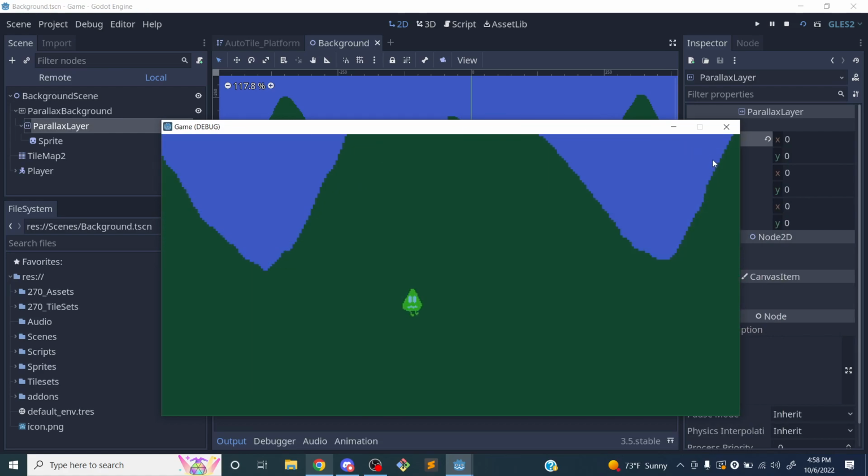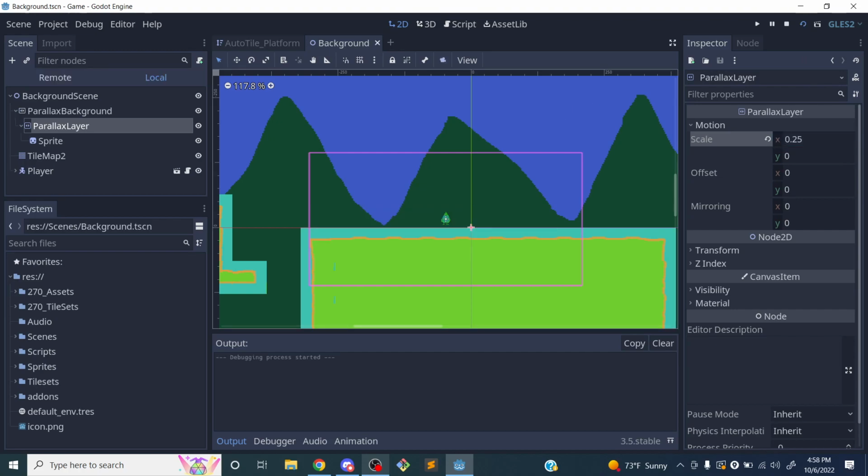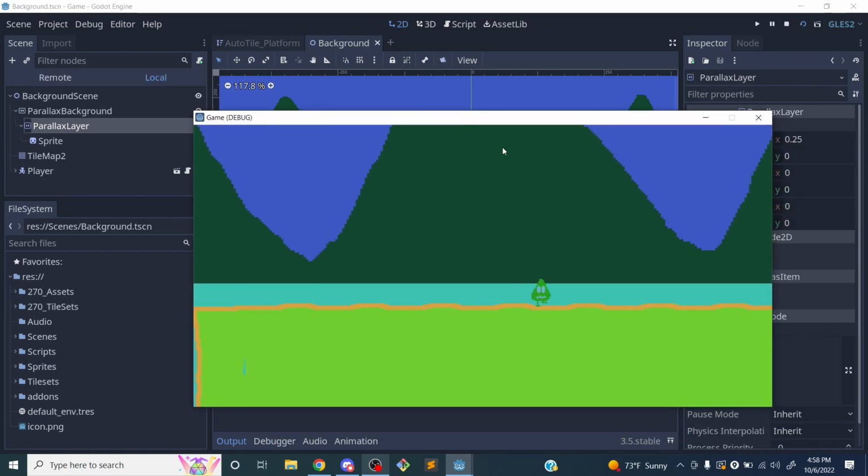Yeah, exactly. So that's exactly what I'm going to do. So when the scale is 0 on X and 0 on Y, that means it's not going to move at all. But we want it to move a little bit just to give this illusion of motion. So I'm going to change the X scale to like 0.25. So it's 25% of the main camera motion.